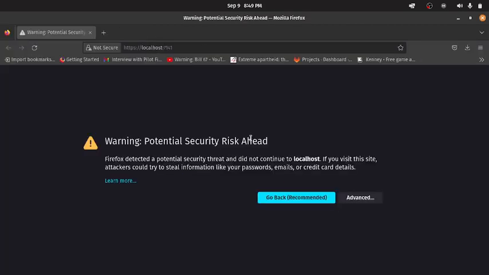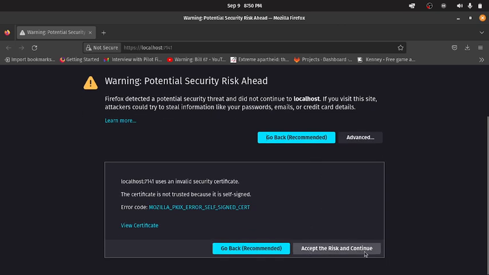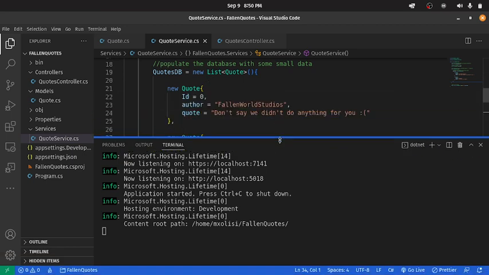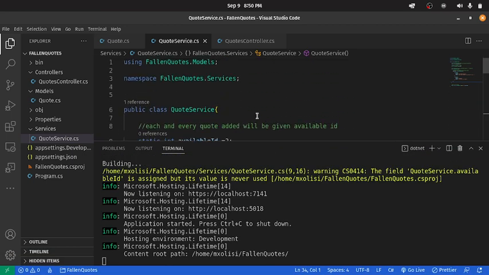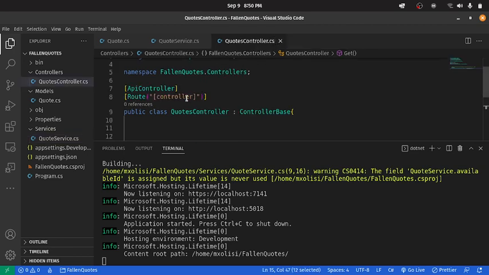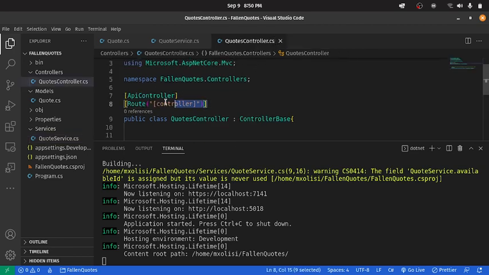Now for me, I haven't set the certificates yet. I'm on Linux and it's really a drag to set the certificate. But if this also appears to you, you can go here to advanced and then accept the risk and continue. After that, you see now that we are on the browser on this localhost address. Remember what I said about the quote controller, that since we annotated this as an API, this quote controller class is an API controller and the route controller.